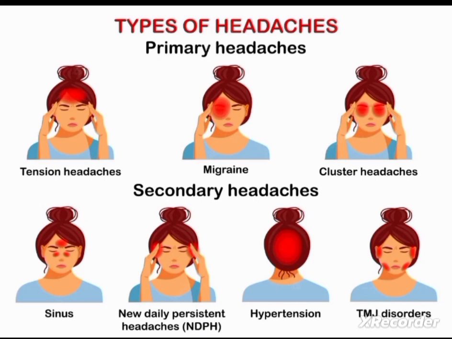Next one, migraine headache. The next primary headache is migraine headache. Here there will be a recurring headache characterized by unilateral or bilateral throbbing pain. There will be a triggering event, or a strong family history will be present or associated with migraine headache. The manifestations are mainly neurological and autonomic nervous system dysfunction. And by puberty, girls are more prone to get migraine headache.